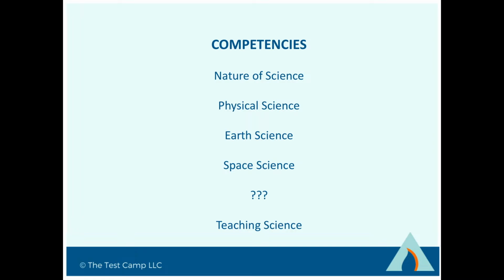All right, back up here. Which group identified the fifth competency? What do you have over here? Biology. Okay, good. On this test, though, they call it life science. So, same idea. It's a little bit more broad, you'll find here in just a few moments. And I heard in your group discussions that this competency can cover a wide array of concepts, and you are correct about that. So we'll look at some sample questions that were built on this competency in just a few moments.